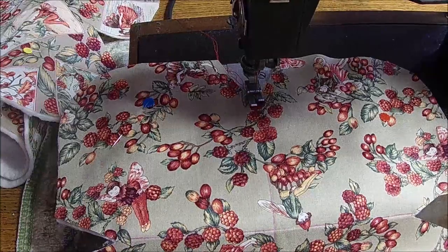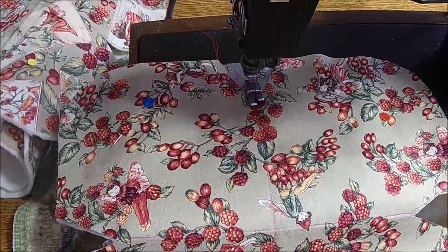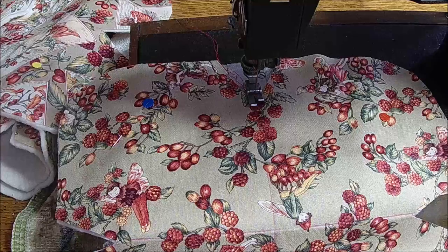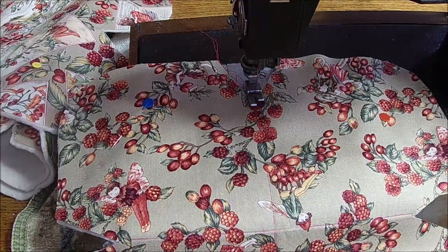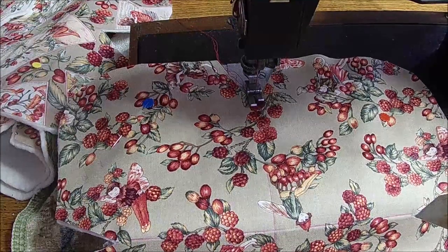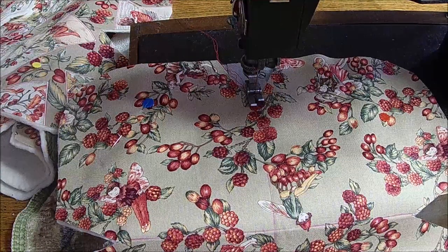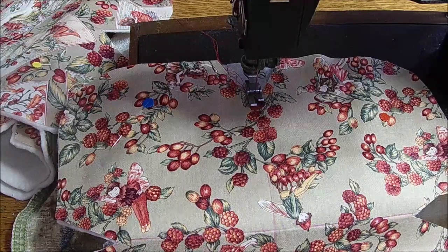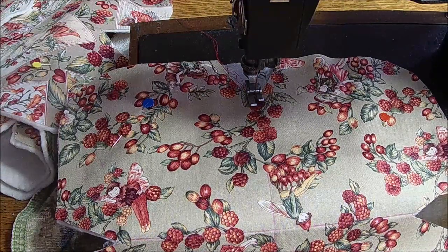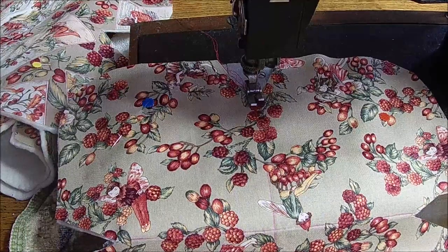Hold on. I gotta get the other light. I didn't think I was gonna need it, but it is awfully dark. Oh, and there's my pencil sharpener I was looking for. Hi, Lily. And I also gotta plug my sewing machine in. So, my light doesn't work because the ceramic on it is broke. Sorry guys, I've been wanting to go over to our sports shop. He repairs them, and I've been wanting to see if he may have another light like that. But I just haven't been over there with it being winter and everything. So eventually I will. But right now I don't have tons of light. So, it's going to be really bright.